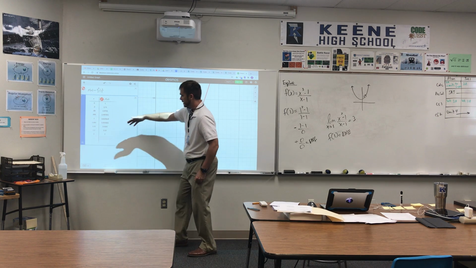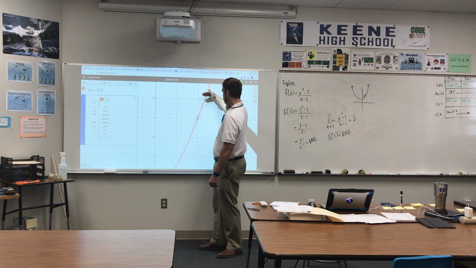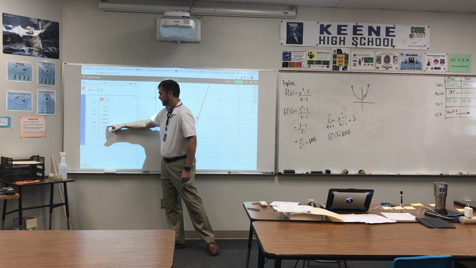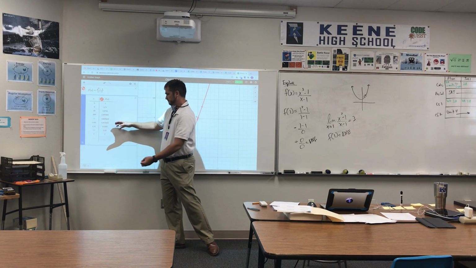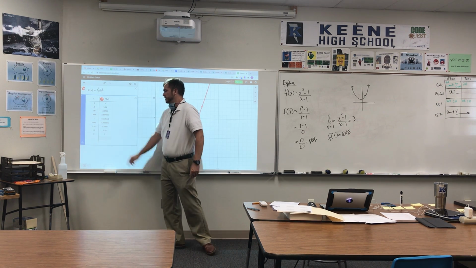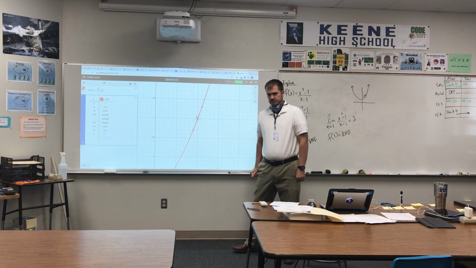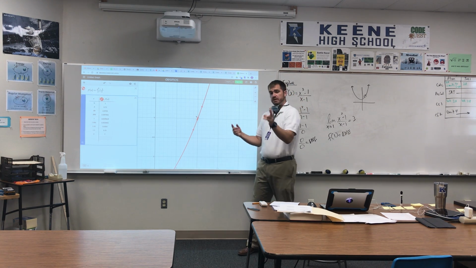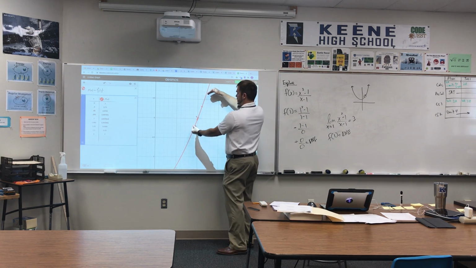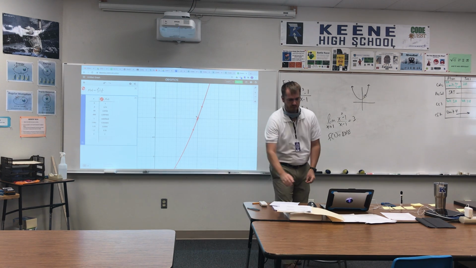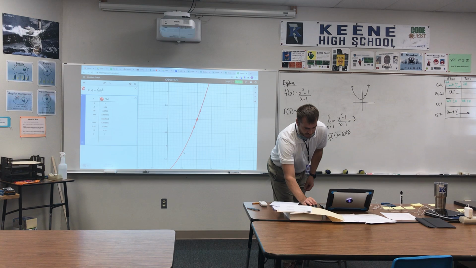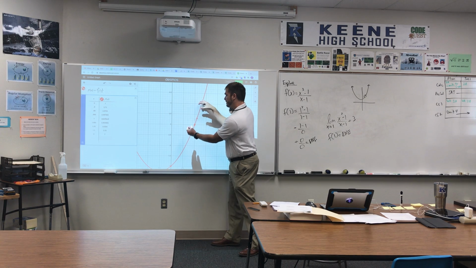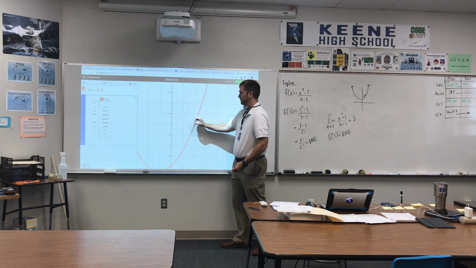Then if you look at it at 2, our y value is 7, but at 1.1, the y value is 3.31. At 1.01, it's 3.03. Then 3.003. We're definitely getting closer and closer to a value of 3 on either side. So in this case, we have absolutely proved via a table that the limit of this function as the x value is getting closer and closer to 1, I'll zoom out so you can kind of see that. So here's the 1 line right here. As we're getting closer and closer to 1, the y values are approaching 3. We really see them kind of all get clumped up there.